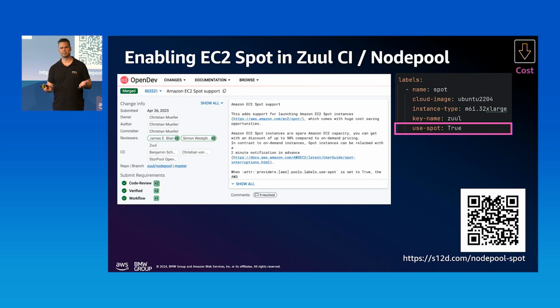And if you're not familiar, with AWS Spot we provide up to 90% discount on the free capacity we have, and it's optimal for workloads which can be interrupted or are fault tolerant and stateless, like CI/CD jobs. So there were a couple of EC2 instances which benefit from savings plans, but BMW was not using Spot at all. And the beauty in using SoulCI, because it's an open source project, is we can change this.